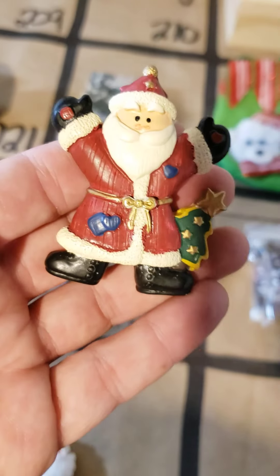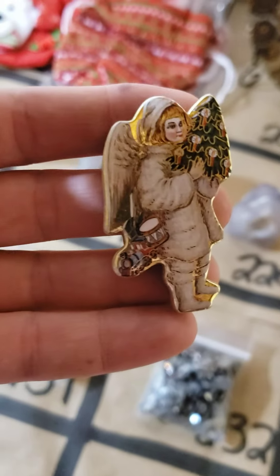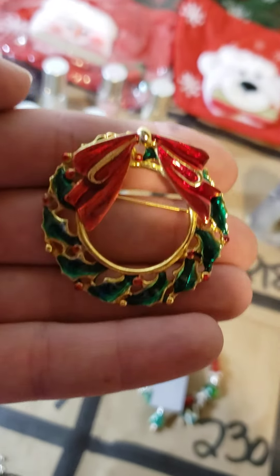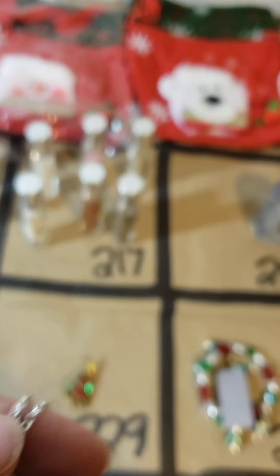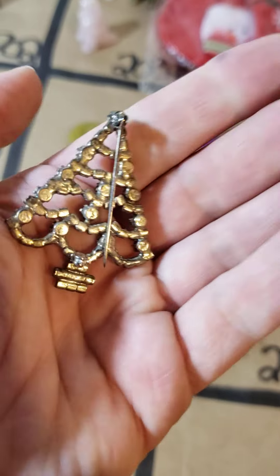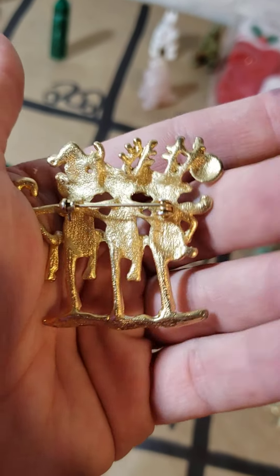Last row: 247 a four dollar Christmas pin. 246 also four dollars. 245 also four dollars. 244 also four dollars. 243 also four dollars. 241 is a Christmas necklace — brand new with the original tag, a little Christmas ornament, very cute piece. 240 a four dollar sparkly Christmas pin. 239 I have some reindeer, also four dollars. Some of these pieces are vintage, just an FYI.